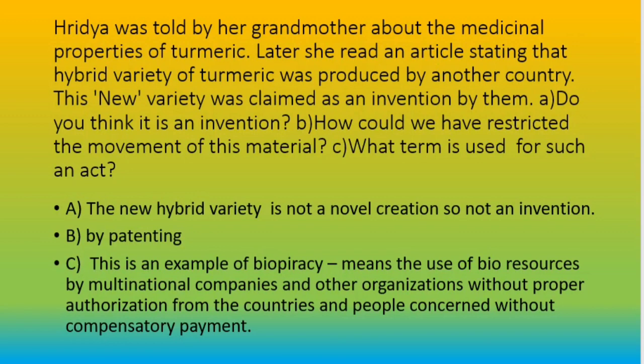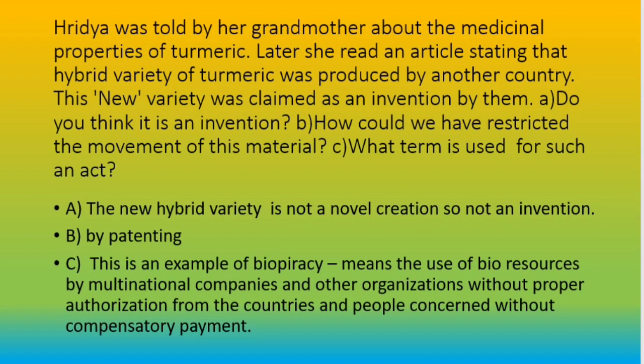Hridya was told by her grandmother about the medicinal properties of turmeric. Later, she read an article stating that a hybrid variety of turmeric was produced by another country. This new variety was claimed as an invention by them. Do you think it is an invention? Of course not. If it has to be an invention, it should be a novel creation. But here they did only some minor hybridization experiments to make a new variety, so it's not an invention.